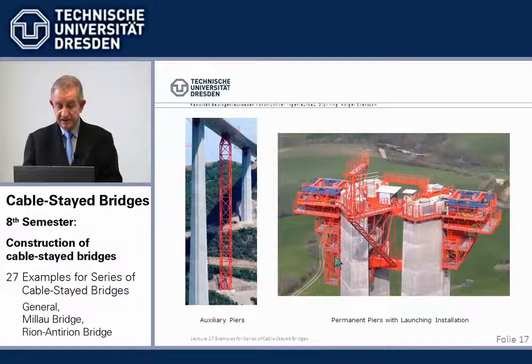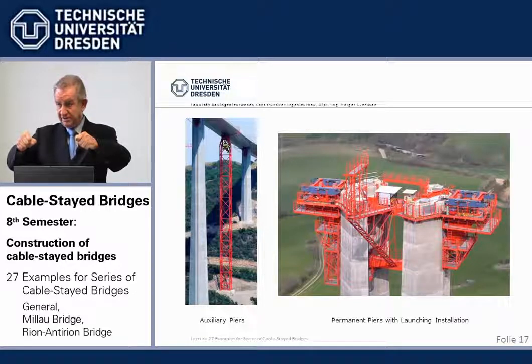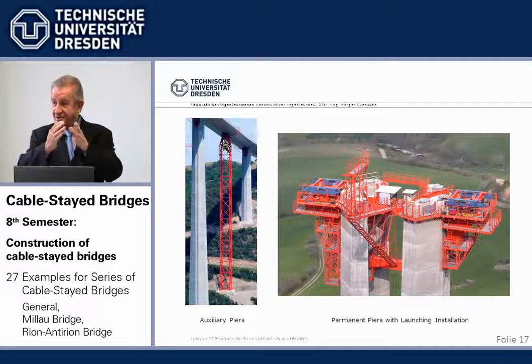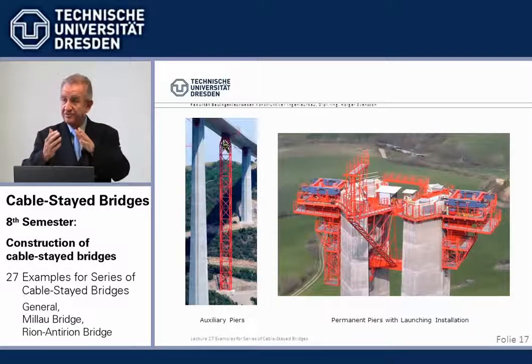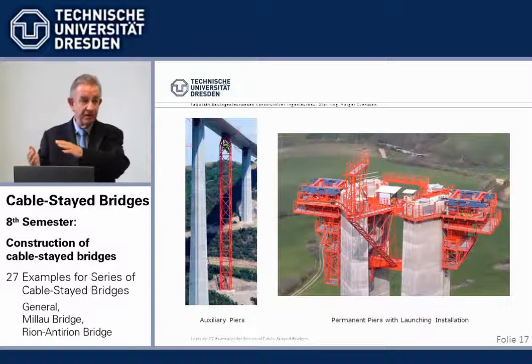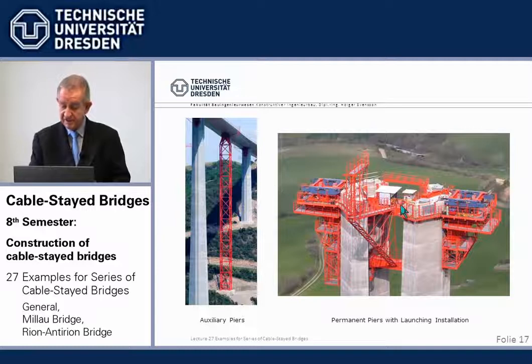We see here we need, for the 342 meter spans we cannot launch, we need auxiliary piers, and on top of each we have the sliding bearing plus push bearings, which, so to say, push back the auxiliary tower head so that it remains in place during launching. Otherwise, the friction forces would turn over. The auxiliary piers may be even the final piers, and that's the construction on top there.